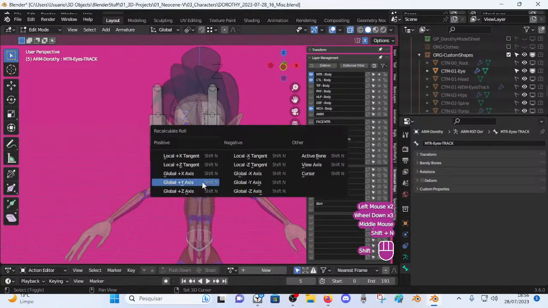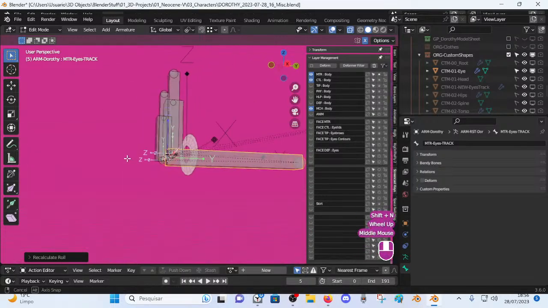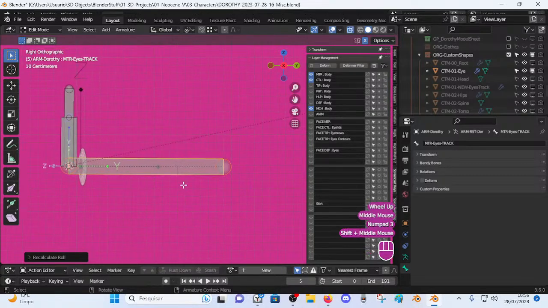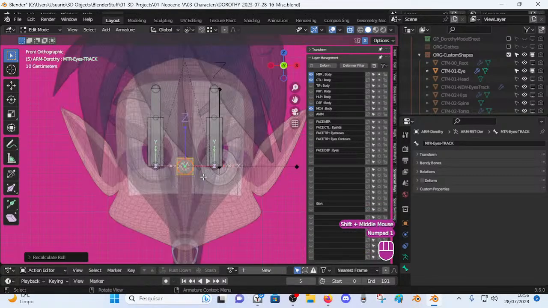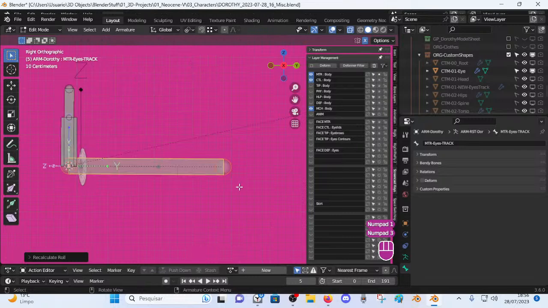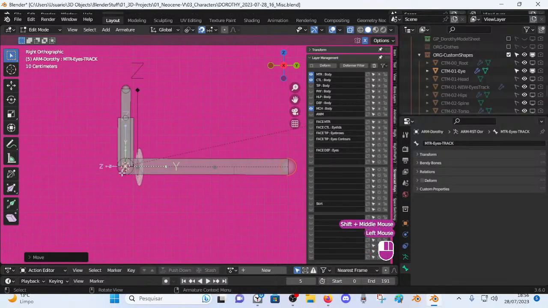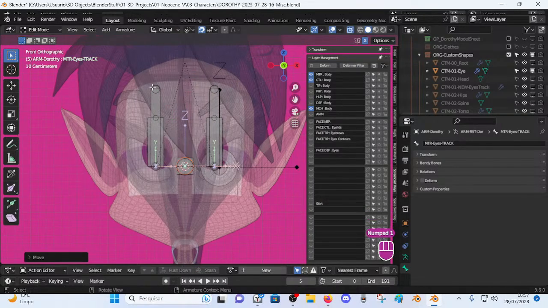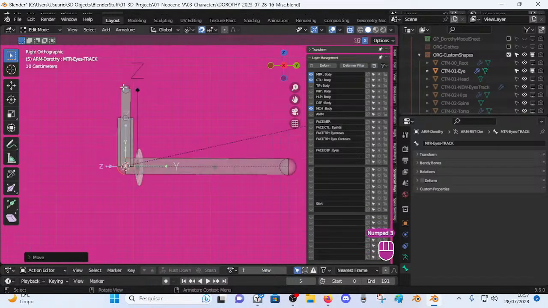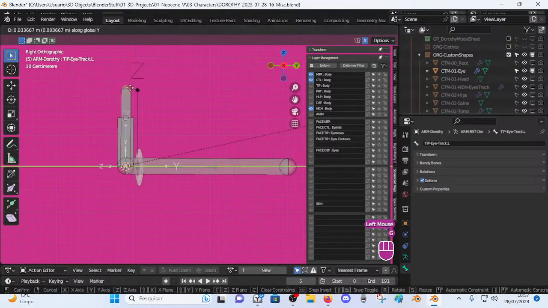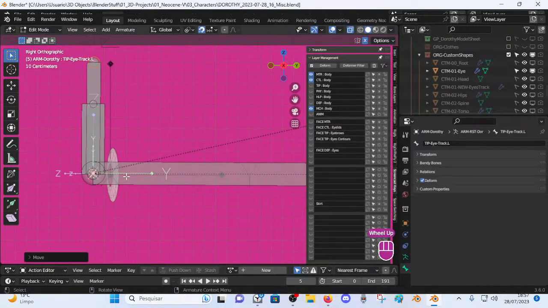Let's align it with, yeah, it is tilted. I may have done this accidentally. And here scaling is not a problem because this won't affect the widgets.